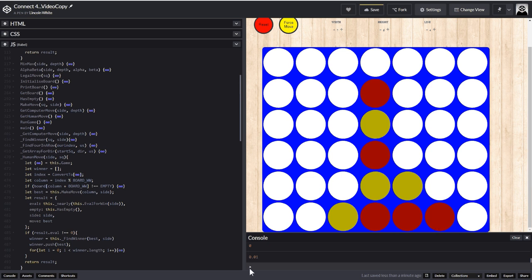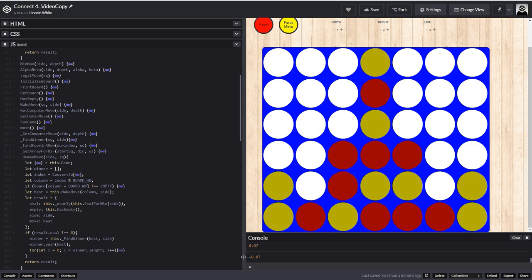So what I want to do is test some scores without winning. As you can see, it's got 0.01 because Red has got 3. So if I make him get another 3, it's got 0.04. So it counts that as 1, 2, 3, and that as 3, 4, 5, 6. So that should be counted as 6. Okay, let's carry on. I just want to get another 3 in a row. So if I go here, now it's got 7, because the villain played, so now the villain is getting -7, so that's working fine. Now, if I go here, there's another 3 in the line, and now I've gone to 0.1.